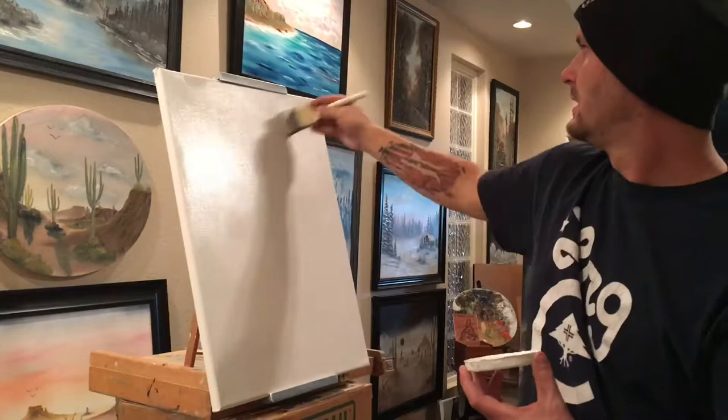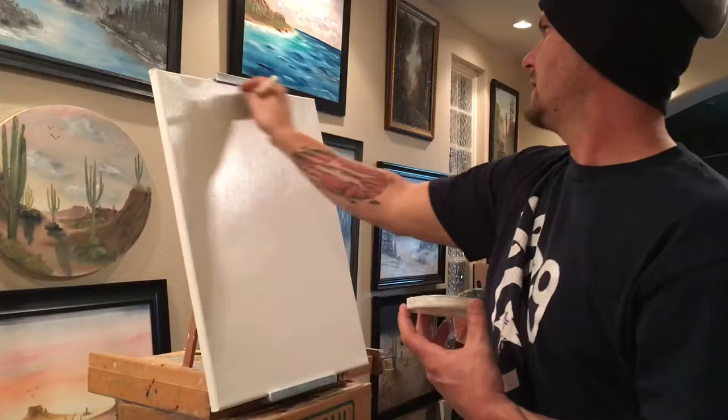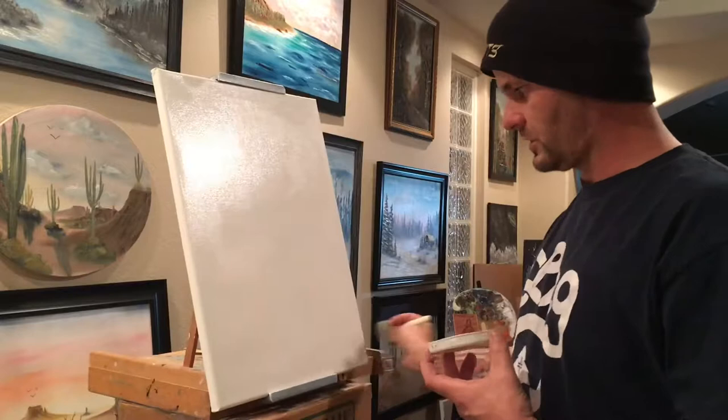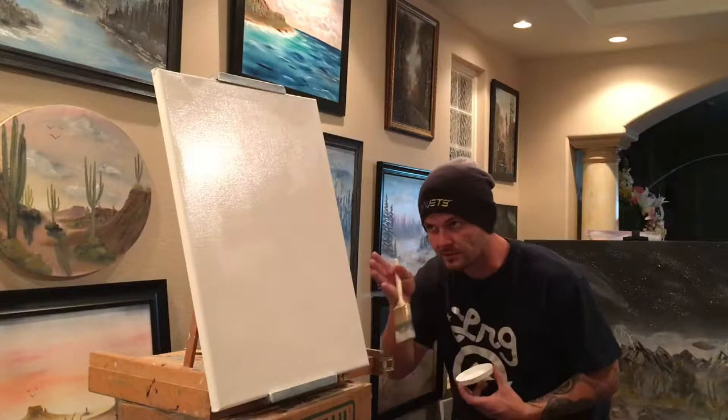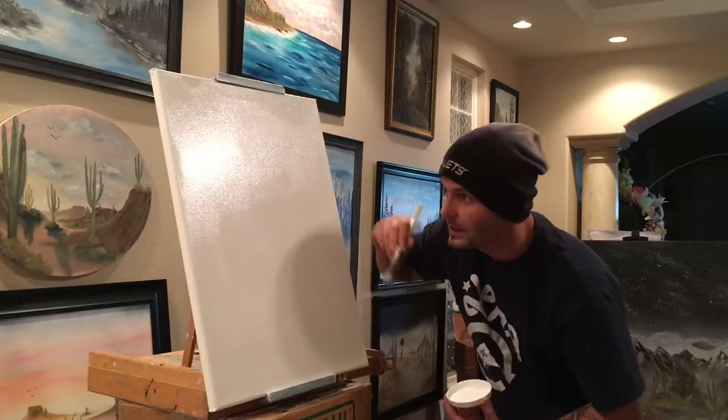I'm going to go up and down the entire length of the canvas, like this. Up and down, back and forth, go sideways, like so. That's why I use a big 2-inch brush like this, you get it done real quick. And then we come along the side and we look, see how our light's bouncing off. I could use a little bit more right here. So we'll just, you can even take it in circles. You do it in circles, it doesn't matter. As long as it gets covered, it doesn't matter how you put it on. Your way is the right way, like I like to say.